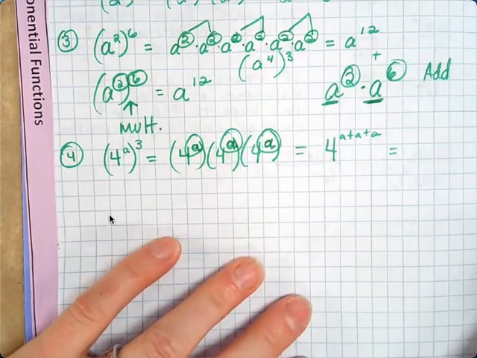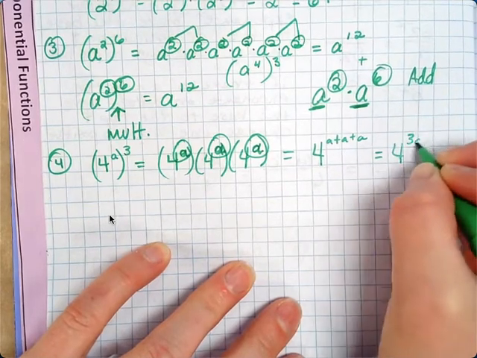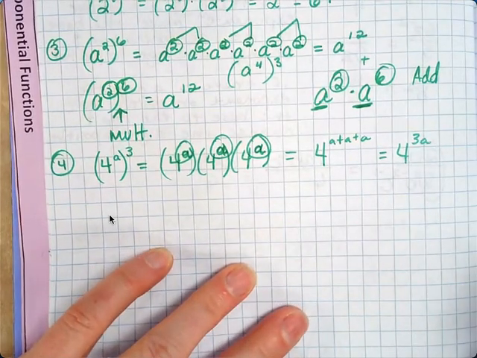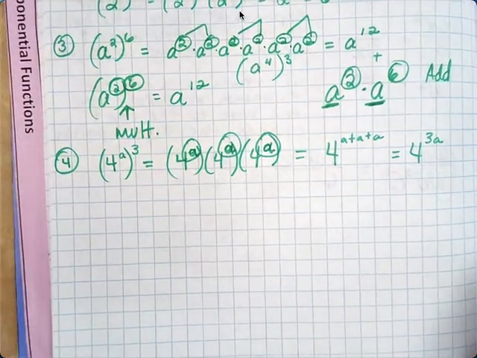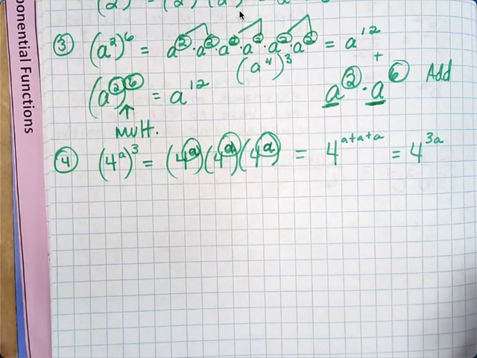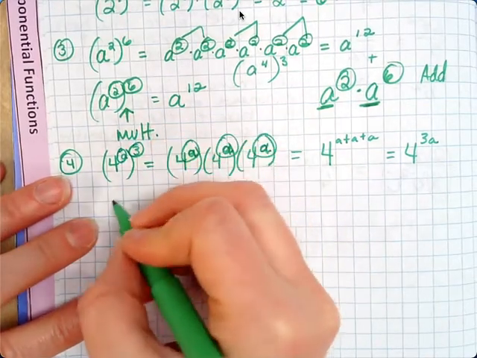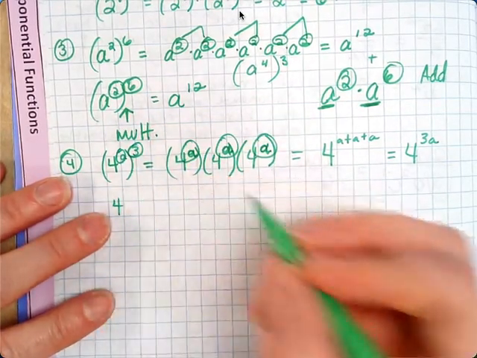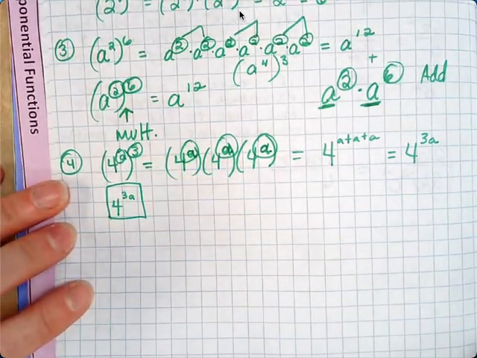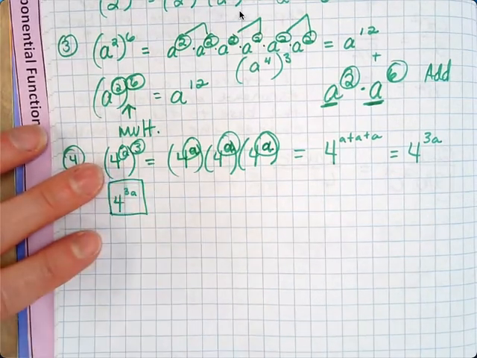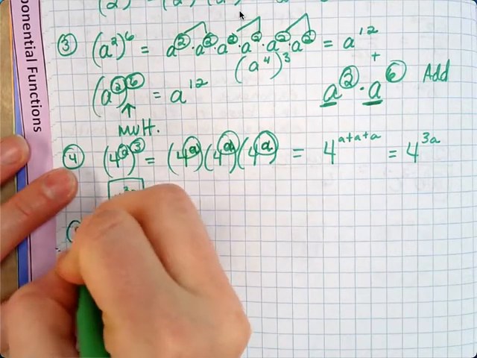Which equals, yeah, 4 to the 3a. Was there an easier way? Yeah, what would it be? Just multiply a times 3, yeah. Just multiply those. 4, a times 3, which we always put the number first, so it'd be 4 to the 3a. Why did this trip y'all up, though? Because that variable in the exponent, yep.